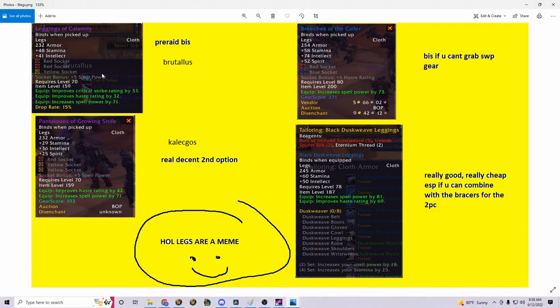It's the whole reason that people actually run Sunwell on fresh servers, like fresh private servers, is specifically for these legs and then like some rogue piece, rogue two piece, just because both of those are so insanely strong. This is also a good option. I think this is healer gear in TBC, so you could just pick this up off the first boss. And yeah, if you don't have access to Sunwell, then this pair of pants is going to be your BIS.